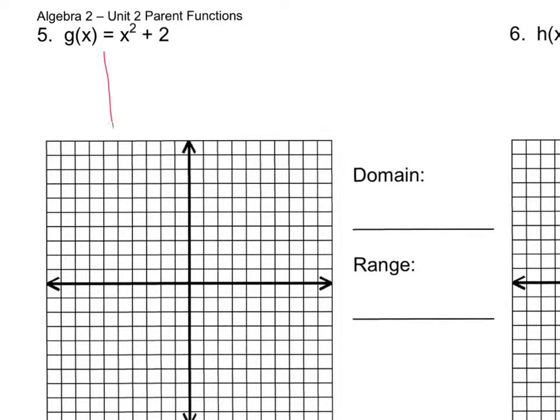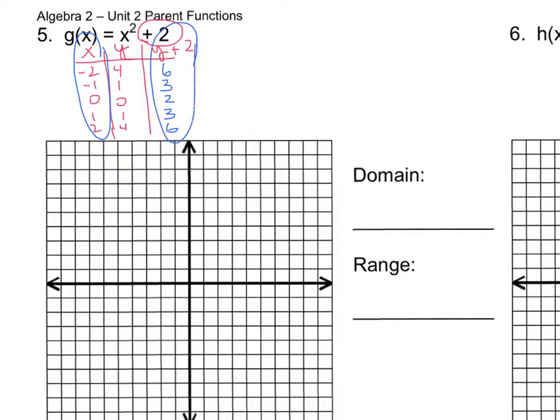So I start with my parent function, negative 2, 4. As you can see, it's always the same table, which is the table of the parent function. Now plus 2, so the change is going to be done to the y since I have no parentheses, and it's exactly like you see, so it's y plus 2. So it's going to be 6, 3, 2, 3, and 6. My new coordinates, the x did not change, it's the same thing. So the new coordinates are negative 2, 6, negative 1, 3, 0, 2.